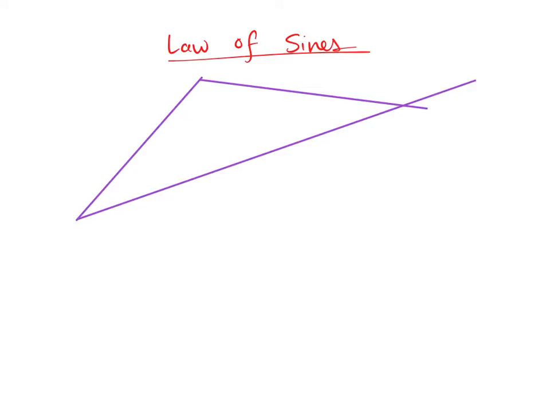What do you notice about the triangle? Every single day you've walked in the room, there have been right triangles on the board. Isn't that a right triangle? Not a right triangle. Wait a second. Didn't Mr. Yates say you can only do stuff with right triangles? No. That's why this is a whole different law.